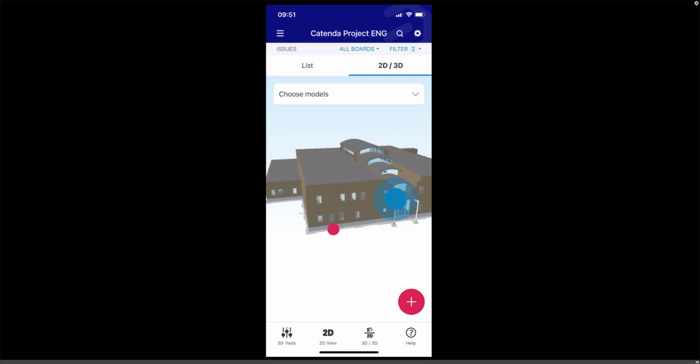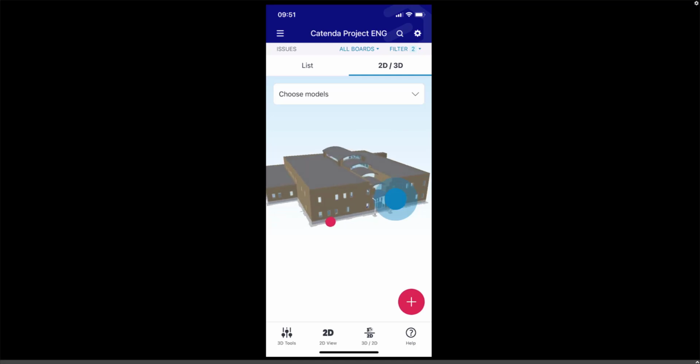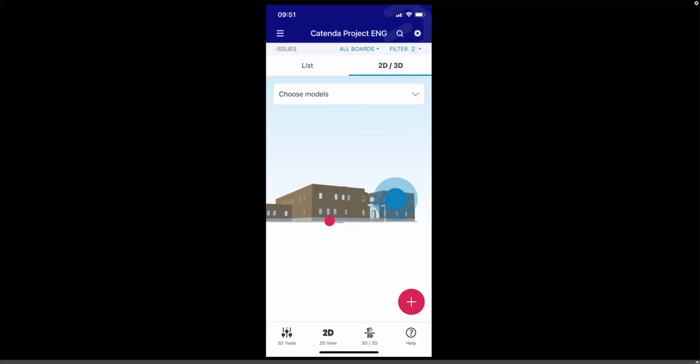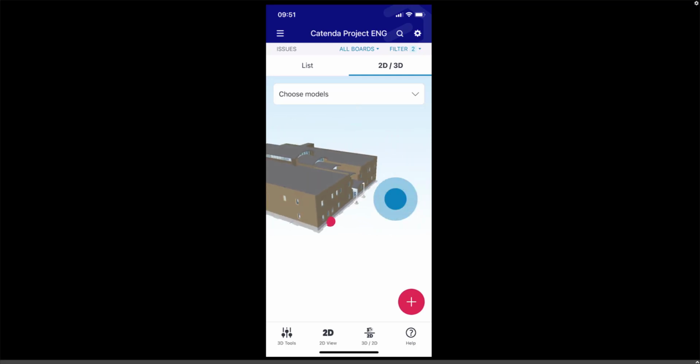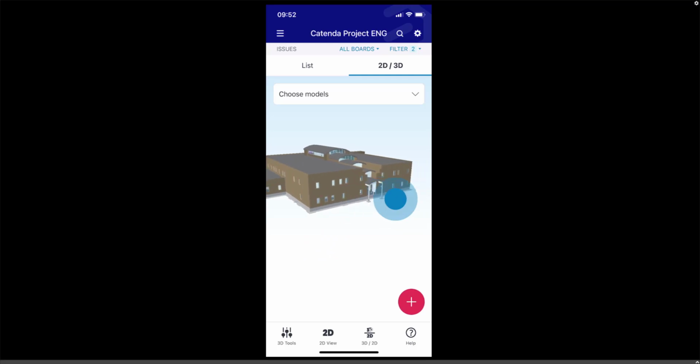Some simple navigation features. If you use one finger and move it around the screen, you will orbit in the model. If you do one long press with one finger, it will start to pan in the model. Same as in 2D.